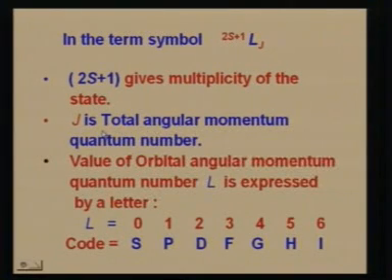Then j is the total angular momentum quantum number, as we discussed, and the value of the orbital angular momentum quantum number L is expressed by this letter, this code. If L is 0, then we will write here S. If L comes out to be 1, then we will call it a P state. It is a capital P. Please see that it is always in capital letters, unlike s, p, d, f orbitals, which we designate in small letters while writing down electronic configurations. So those are orbitals. Here it is the orbital angular momentum quantum number's code. And if L is 2, then instead of 2, here we will write the corresponding D. So this is the method we will use to express L, and that is how the term symbol is actually written.